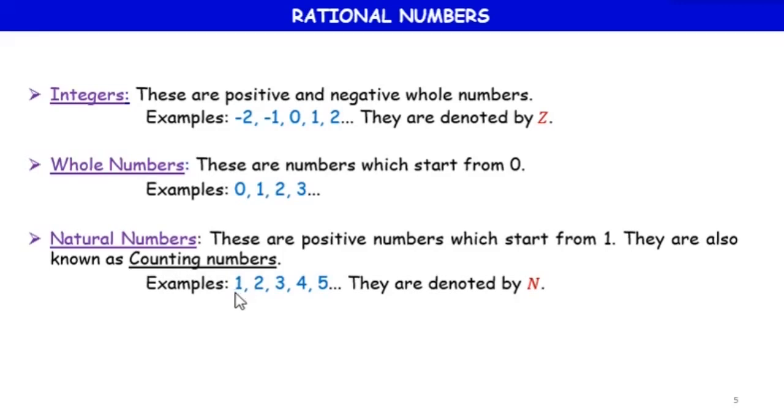Nobody starts counting from negative. If we are carrying out a population census, the counting has to start from 1. If we are counting the number of students in a school, we always start from 1. So that is why we call it the counting numbers, and that is also natural numbers. It is natural because that is the natural or the normal way of counting numbers. Alright, so let's proceed.